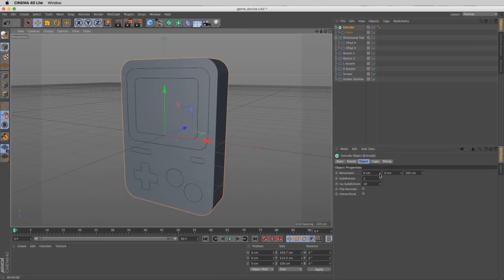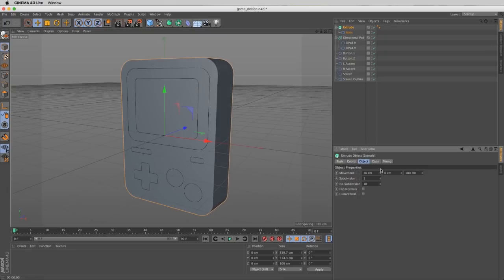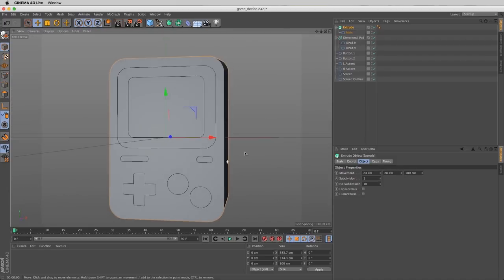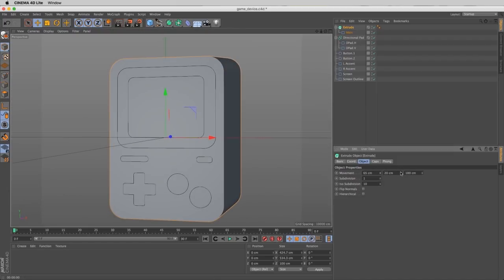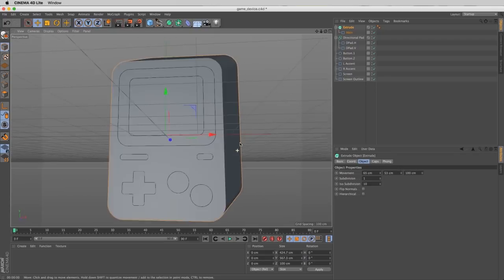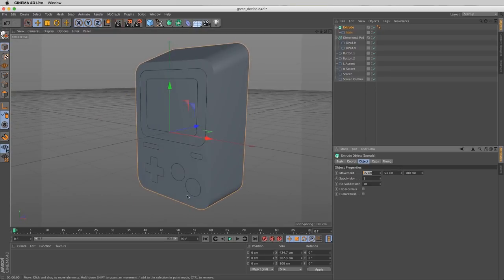And if we want this extrude to go in a certain angle, we can just adjust the X movement and the Y movement to get a type of shear extrude. But for now, I'll just leave the movement in the X and Y to 0.